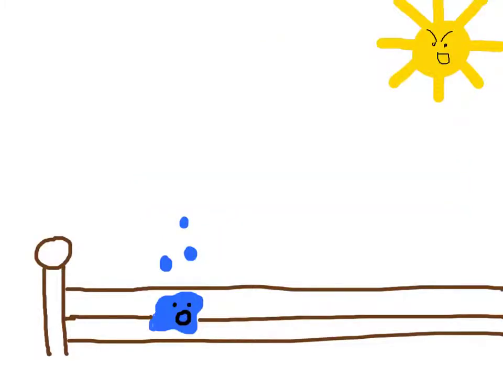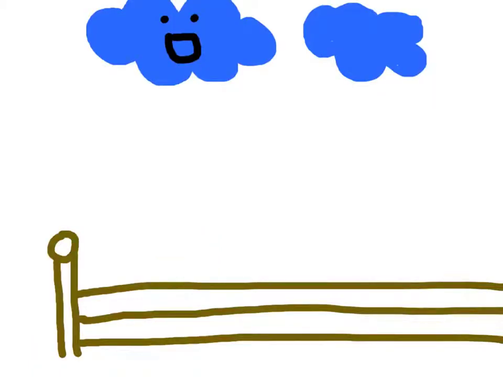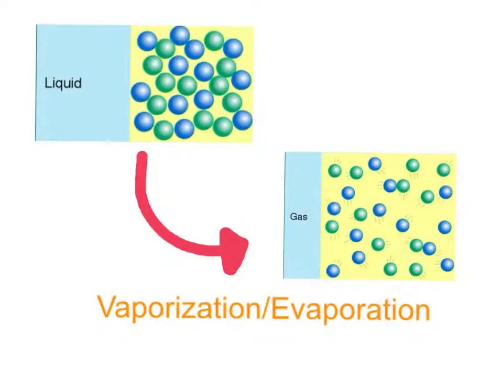But the sun wasn't done yet, and slowly it became so hot that Harry started to vaporize. Soon he became a cloud. Again, what just happened? So, the phase change from a liquid to gas is called vaporization or evaporation. And in this, the molecules start moving around very, very freely, and the intermolecular distance is a lot. So in this, they have no order at all.